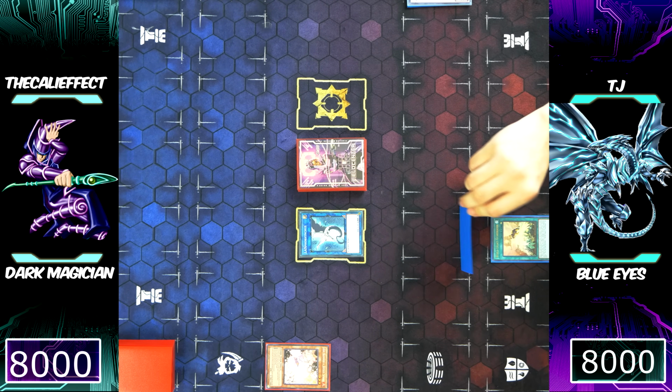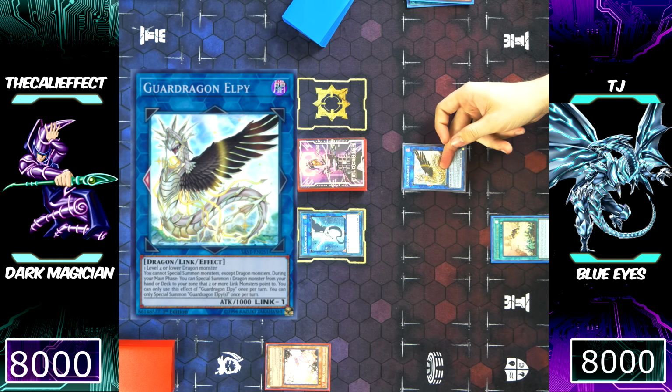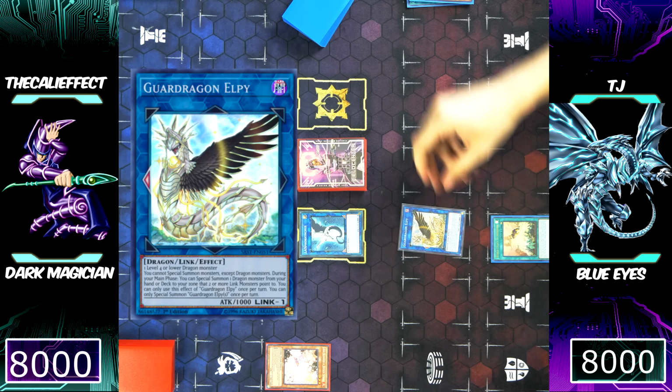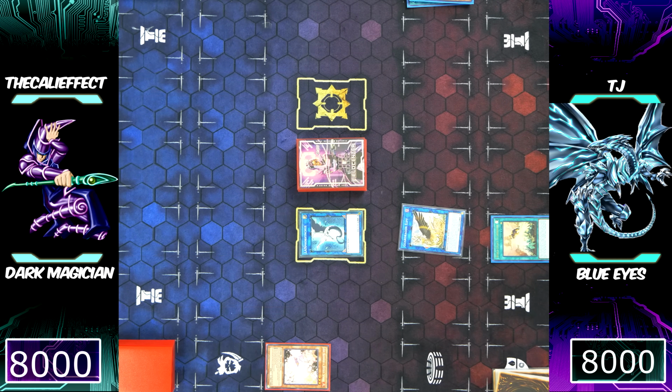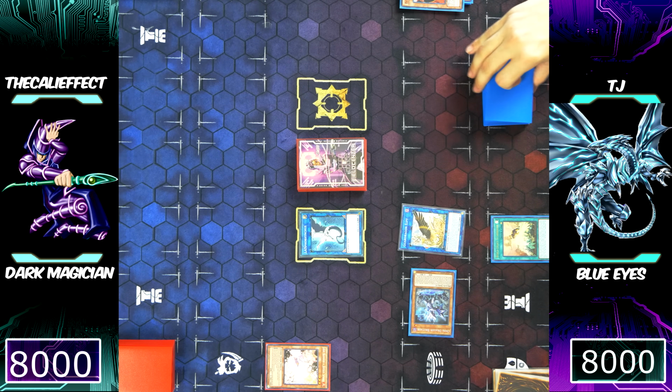Using the World Chalice Guardragon for a link summon, he's going to make Guardragon LP, and then use his World Legacy Guardragon to move the LP one space over. So now Lanfornicus is pointing to the exact same arrow where LP is, special summoning Omni Dragon Brotar from his deck to his side of the field.